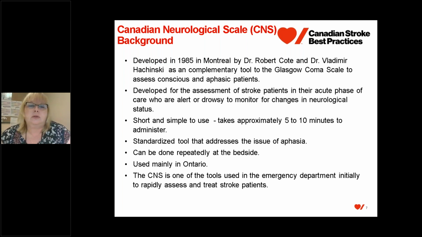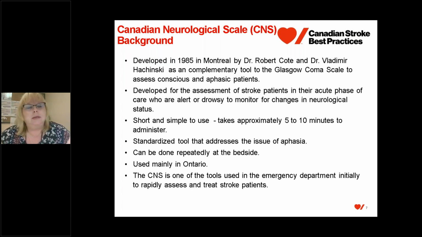The Canadian Neurological Scale was developed in 1985 in Montreal by Dr. Robert Cote and Dr. Vladimir Hachinski as a complementary tool to the Glasgow Coma Scale to assess impairment in conscious and aphasic stroke patients. It was developed for the assessment of stroke patients in their acute phase of care to monitor for changes in neurological status.